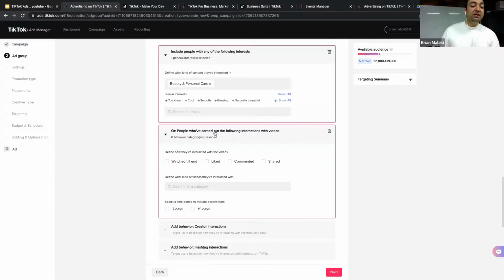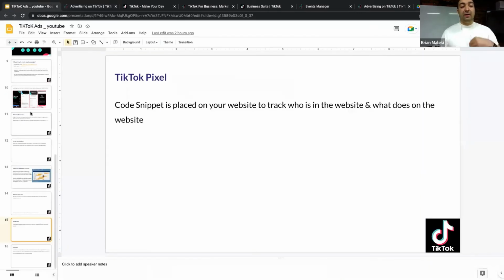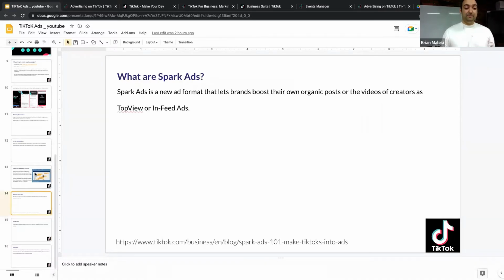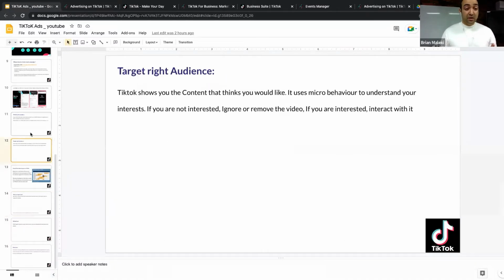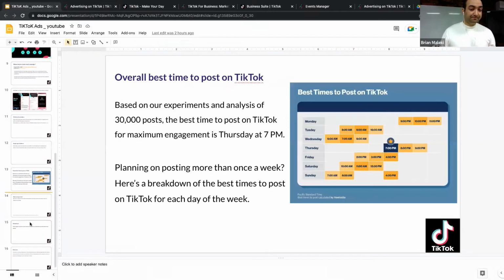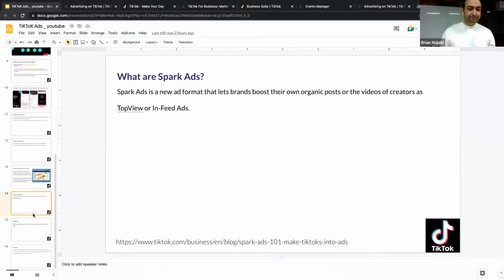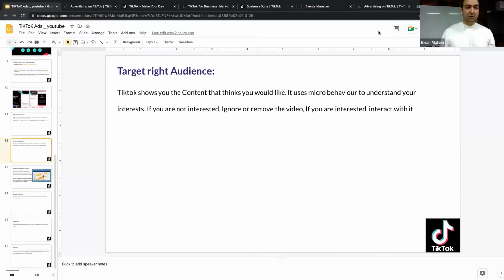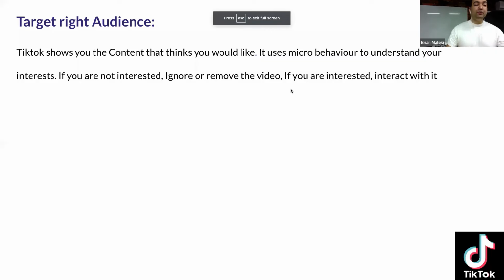Then it comes with behavior. It's very important to understand how TikTok algorithms work. TikTok shows you the content that it thinks you would like.